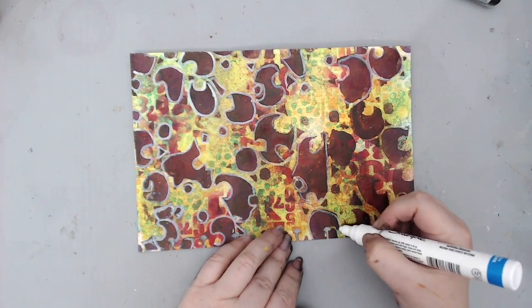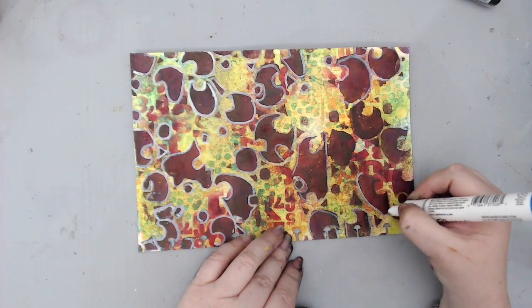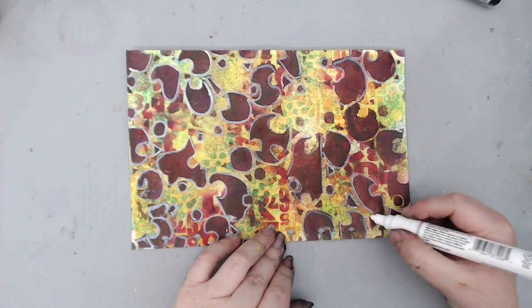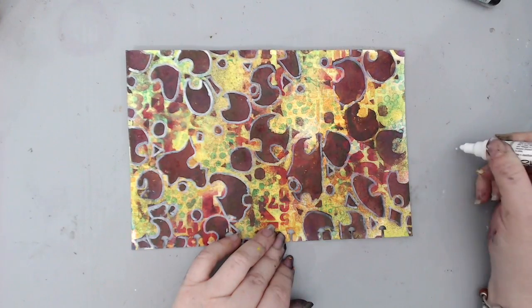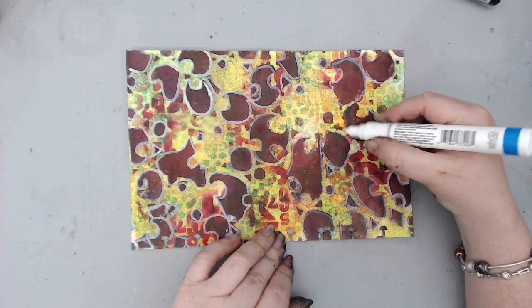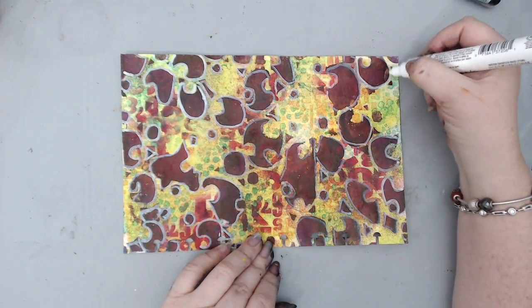I took a Sharpie marker. This is a white paint-like Sharpie marker. And I started outlining all the shapes on the background, only the burgundy shapes, the purple ones, and left everything else the same. I highlighted and outlined all the shapes on the background because I wanted it to look as if they were part of the design. And this was just fun to do because it's almost like doodling.